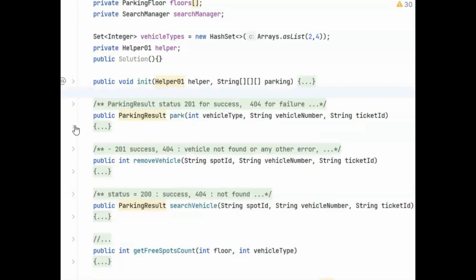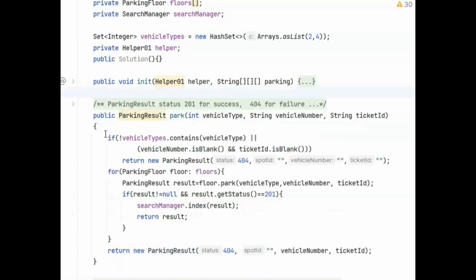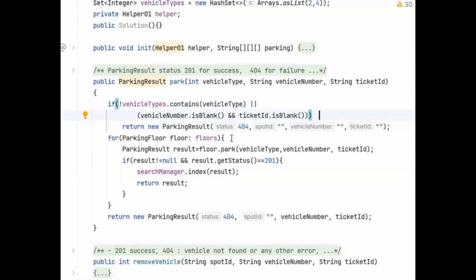Now let's come to the park method. In the park method, first of all, we see that the vehicle type is valid, and we also see that at least one of vehicle number and ticket ID is non-blank. Then we go through all the floors and we try to park our vehicle.